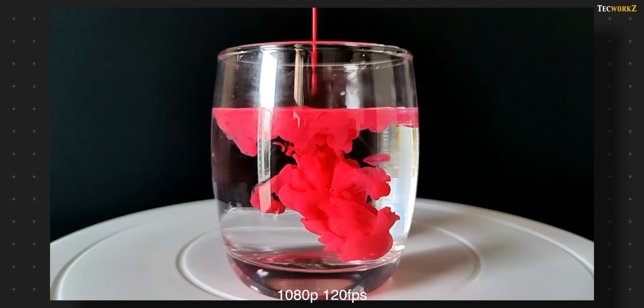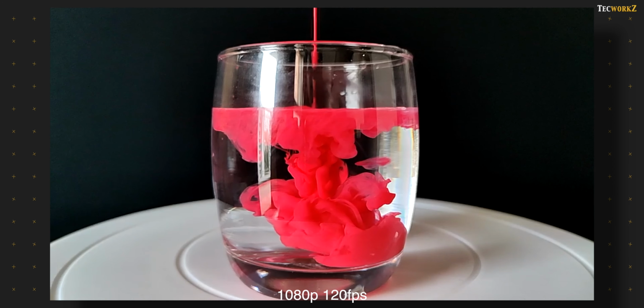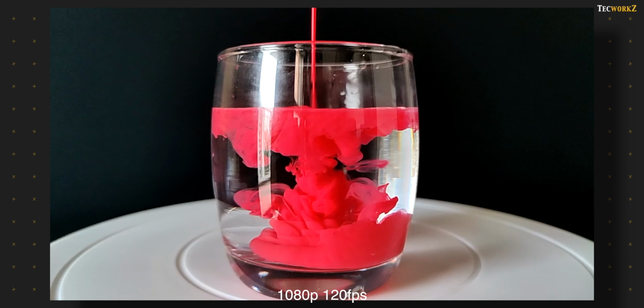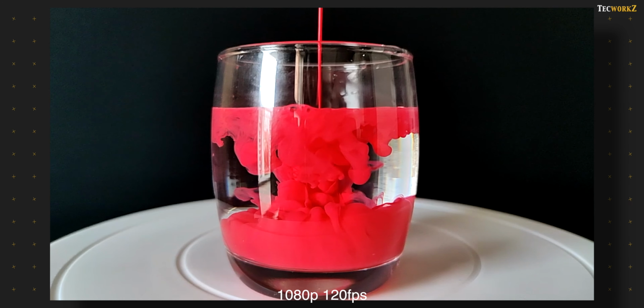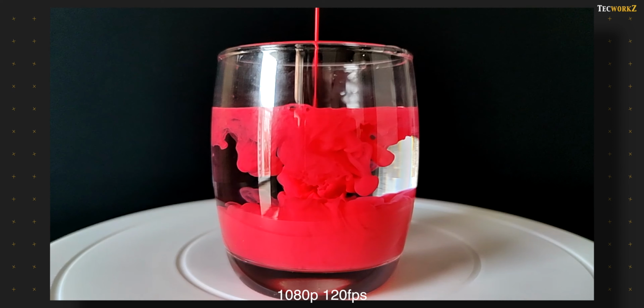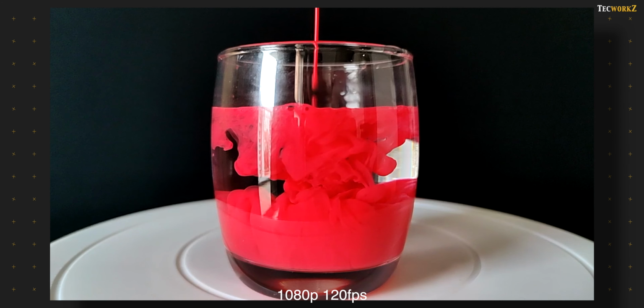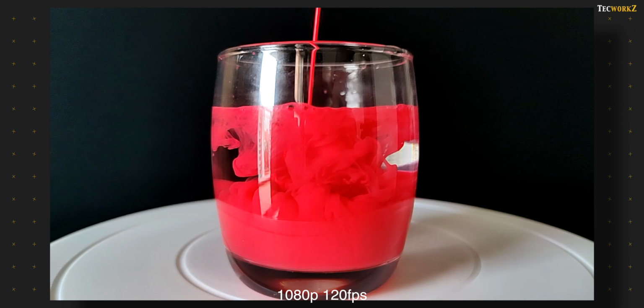Now, as powerful as the processor on this Mi 10 is, and as amazing videos as the main sensor can capture, the slow motion on this phone is capped to 120 fps at 1080p and 720p resolution. This just doesn't make any sense. I just hope that they at least add a 1080p 240 fps mode with the software update.